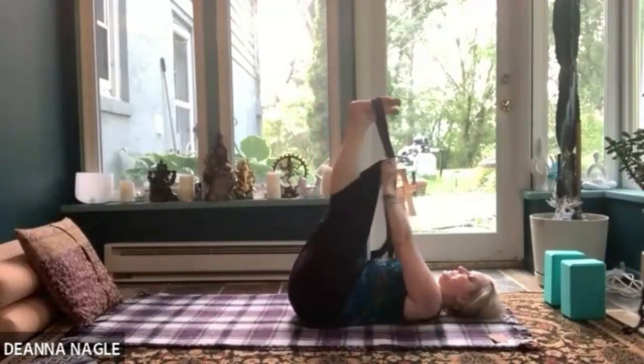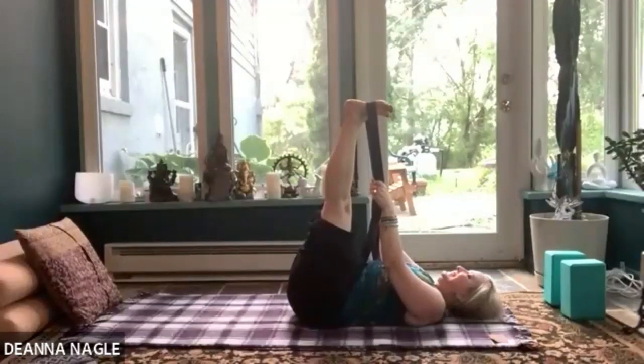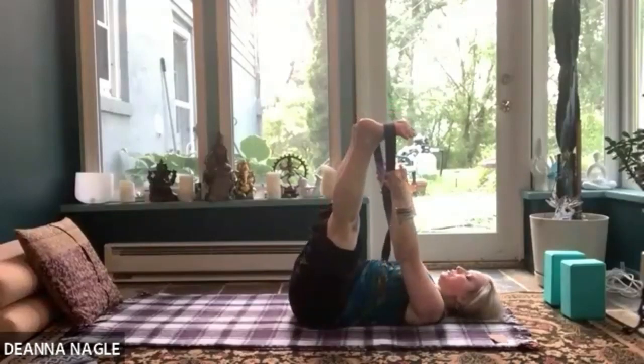I always have these flowy pants on. Not a good thing when you're taking your legs up in the air.